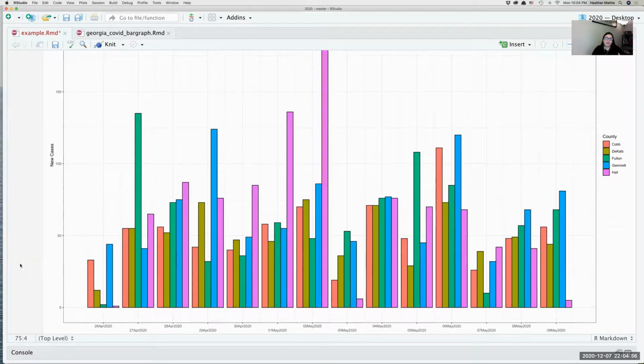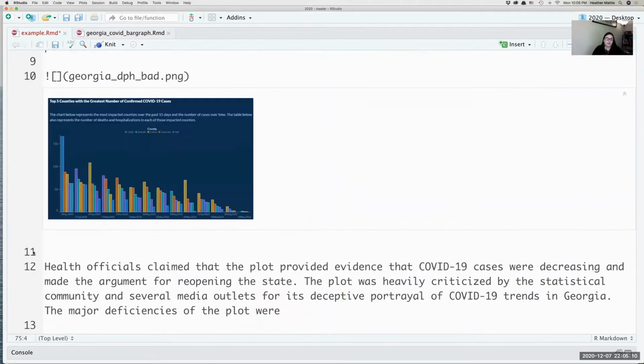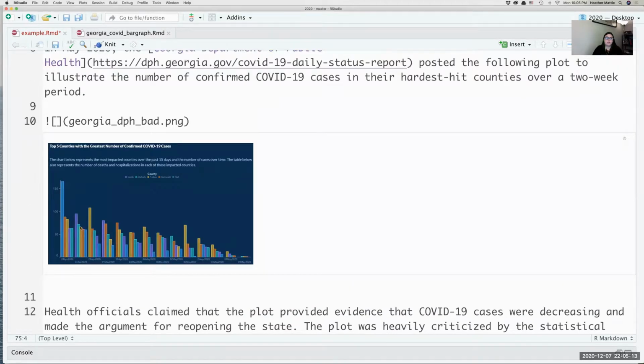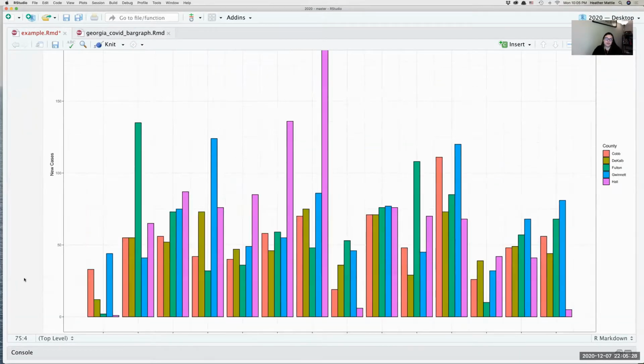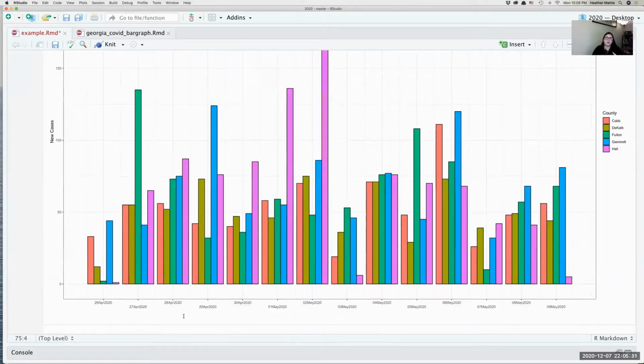At the time, states were considering reopening if the COVID-19 cases in certain areas were decreasing for 2 weeks. And so they plotted the 2 weeks above in a way that makes you think that the trend is decreasing over time, but these dates were not in order. And so this is very misleading and not good for public health policy decisions. If we make the corrected graph with the axis in chronological order, you can see that there is not a decreasing trend over time. And so the state probably shouldn't have opened up at the time.